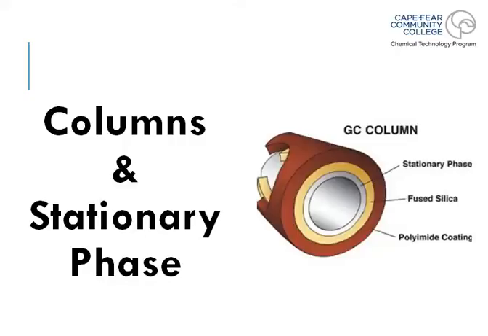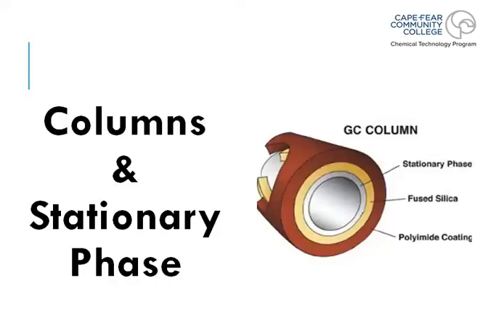So my sample gets injected into the machine, but it goes into the column, and the column is the tunnel that begins to separate all of my components from each other. So we need to talk about the different types of columns, how they work, and maybe some variety that I can have with my columns to do a better job for me in the method analysis or in my laboratory experiment.